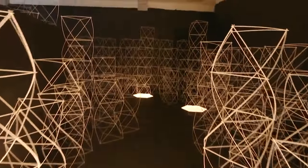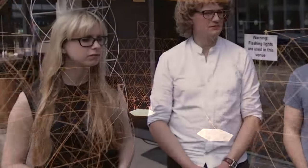Together, we came up with what Sensorium is now, which is an experience of what it's like to be an Imperial student. And we're hoping that people can come in and enjoy this throughout the days. This piece is for everyone. Pieces just to see how the arts, sciences, different departments, everyone can come together and collaborate and create something both fascinating, amazing, and beautiful. We decided to give students a new type of experience that we call the Design Studio Experience Program, where students can experience an actual design studio in the creative industry.